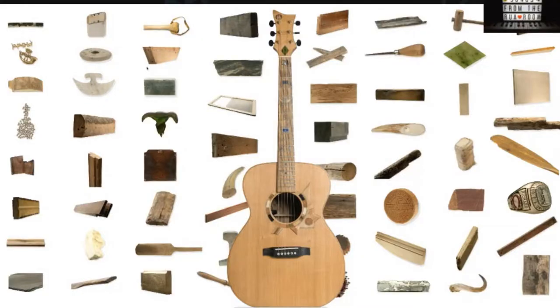Oh, I love that. Were all the pieces collected first before the construction happened, or was it sort of hand in hand?